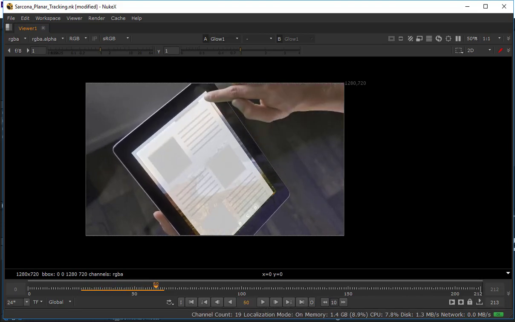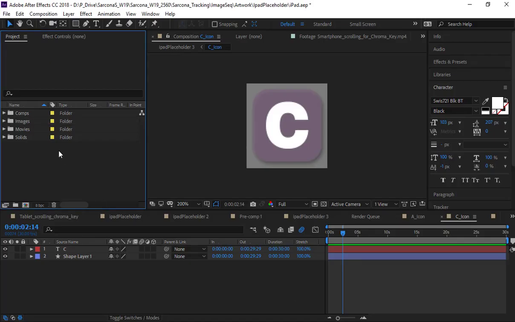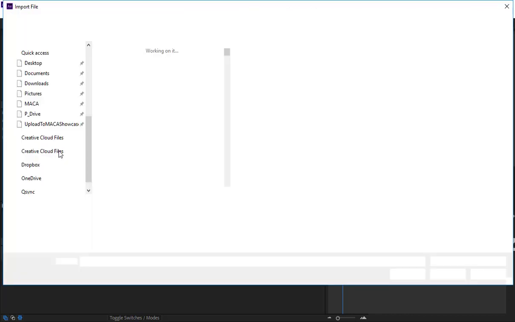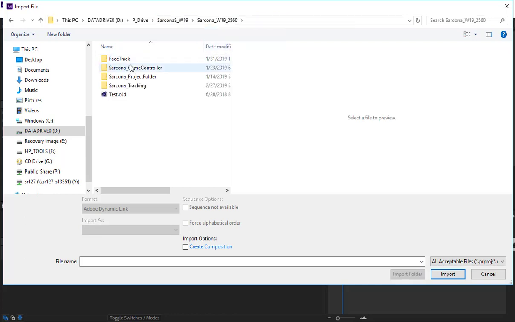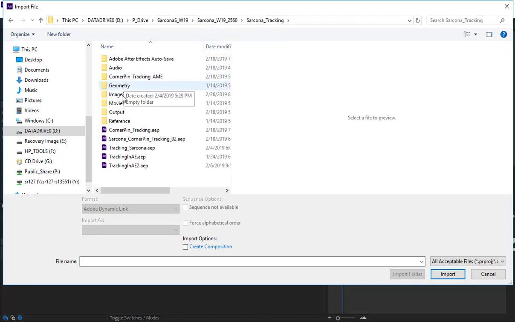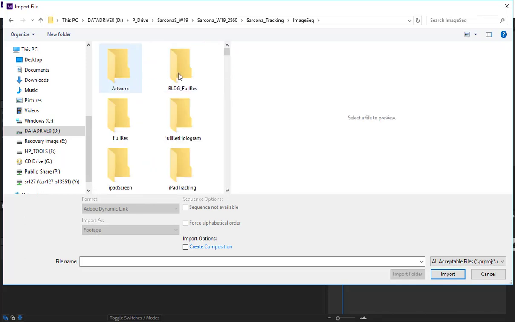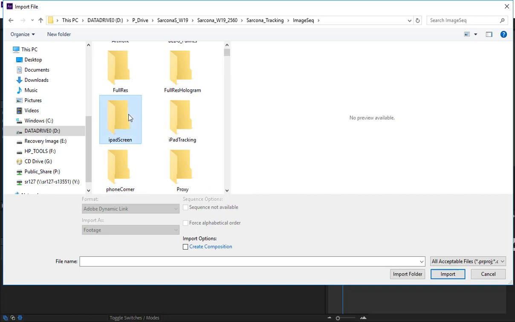Okay, so to do that, you go into After Effects just like we did on other stuff, and you just import your sequence. Find my sequence there. Image sequence. iPad screen.